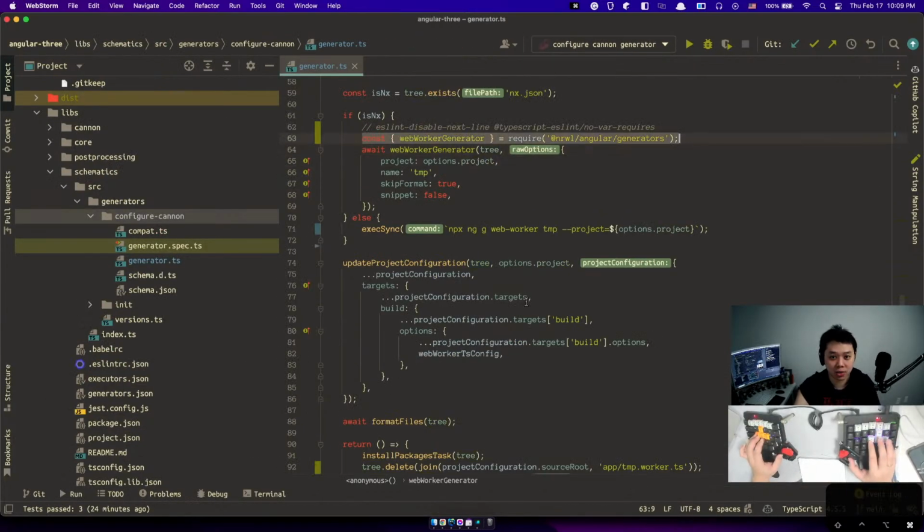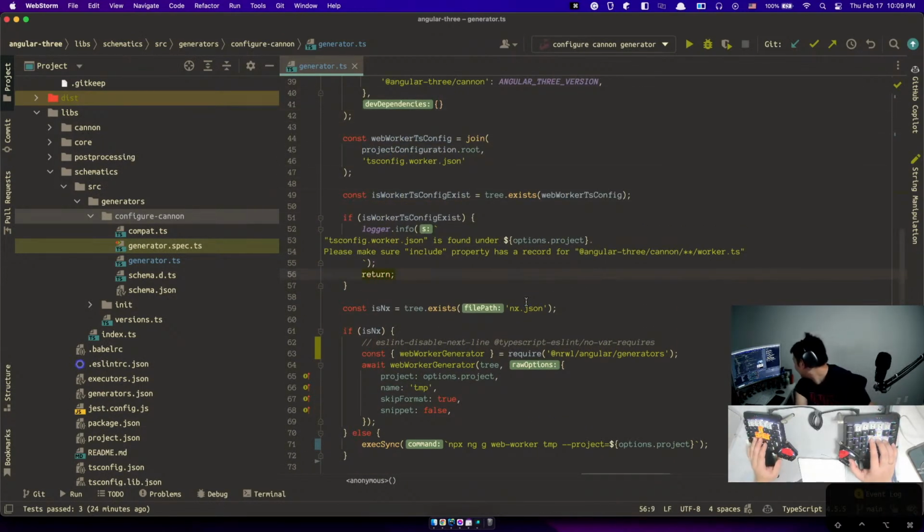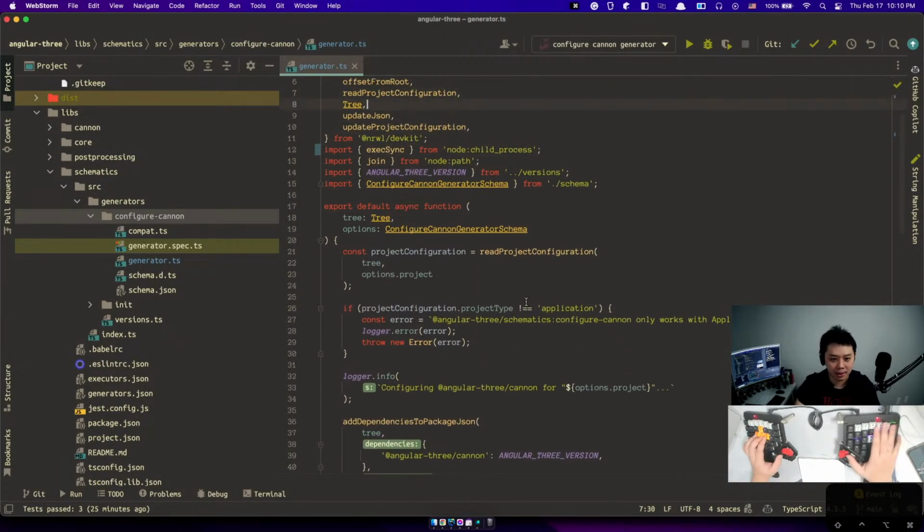All right, let me rework the generator, because we know that we cannot use the web worker generator to generate. It doesn't wait for it. I think it's because it's working inside of a virtual tree, so it doesn't really work. So what I want to do is this.